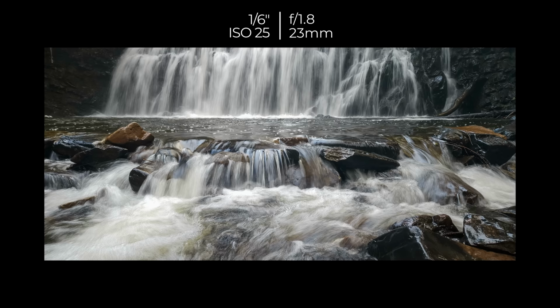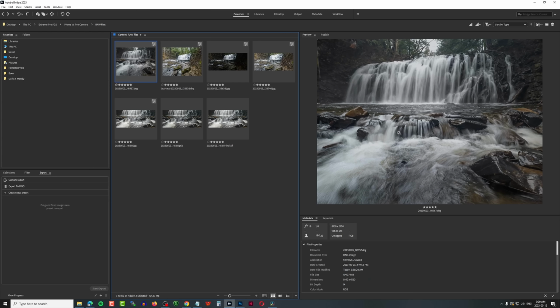But let's take a closer look at the image file. Okay, so this is the full raw file that you just saw a crop from. If you look down here, you see it's a DNG file and it's just over 104 meg. And just from this preview, I can already see this is a lot better. Now, one thing I'll draw your attention to is this ISO 25. I don't remember setting it to ISO 25. I thought that the lowest I could go was ISO 50. So somehow that's got set to ISO 25.